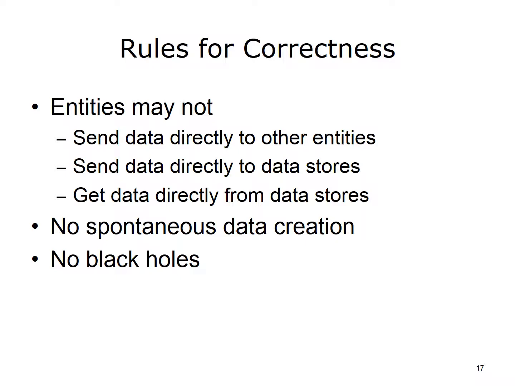Information is neither created or destroyed. It must come from and go to somewhere. Information comes from and goes to entities and data stores via processes. Watch for spontaneous data creation and black holes. Note: in-only data stores may be okay, as when being read by another system. Also, out-only data stores may be okay, as when getting data from another system. Data flows with a verb name signify a process that has been omitted.